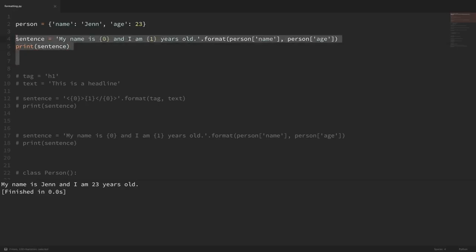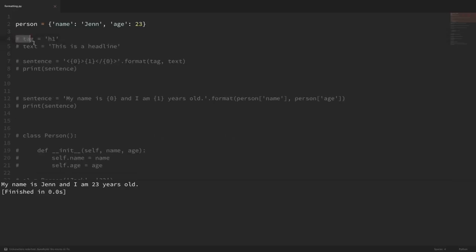So in this next example that I have here, you can see that I have this tag variable and this text variable. In my string, I'm putting the tag in some opening brackets here, and then I'm putting in a placeholder for the text, and then I'm putting the tag inside these closing braces here. And then of the values that I pass into format, tag will go where all of the zeros are for our placeholders, and text will go where the 1 is. So if I save that and run it, you can see that it prints out the value that we expected.